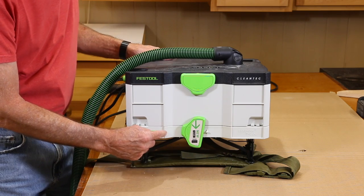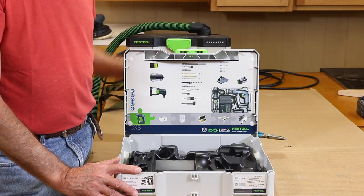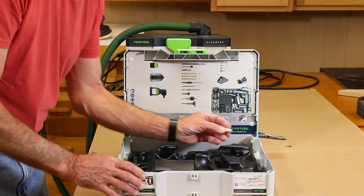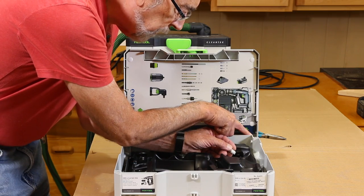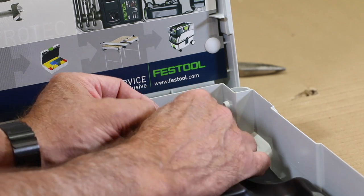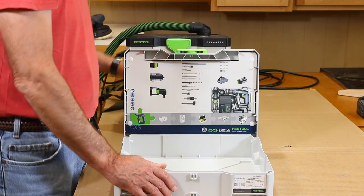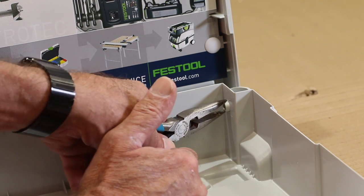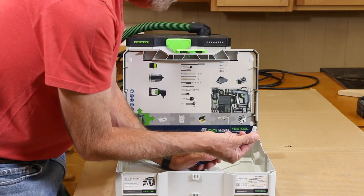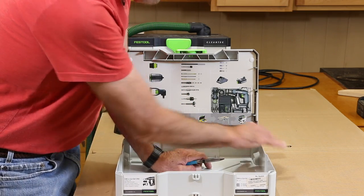Let me show you how to remove the top of a SYS stainer so that you don't destroy it. The lid on the Festool SYS stainer is hinged via two small pieces that go through the frame of the SYS stainer, through an extension in the lid, and back through the SYS stainer frame. There's a little raised section that catches and holds the pin in place. It's very easy to remove — I'm going to take the formed tray out to make a little more space. You just squeeze that pin right where that little raised section is, wiggle it, and push it and it'll release itself so you can pull it right out. That way, if you ever want to put your lid back on your SYS stainer, you can snap that back in and you're good to go.